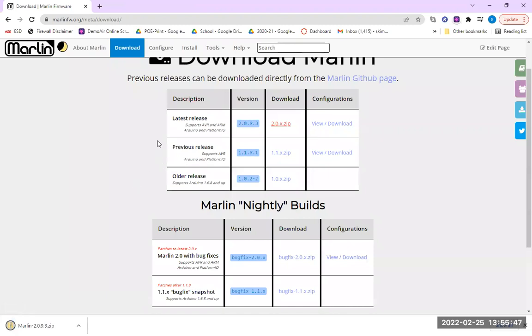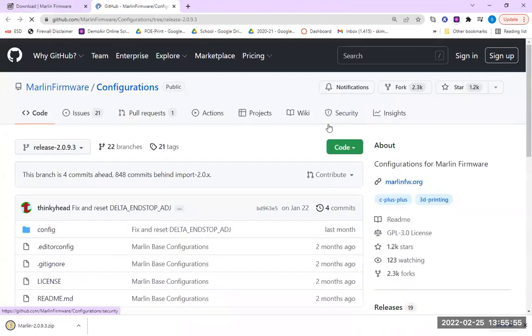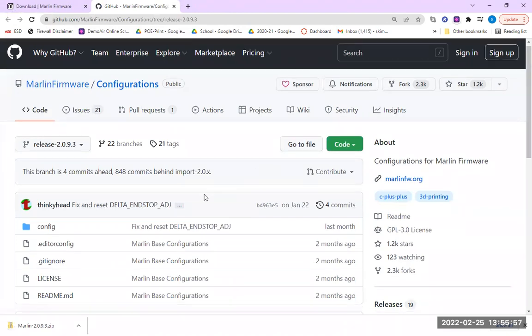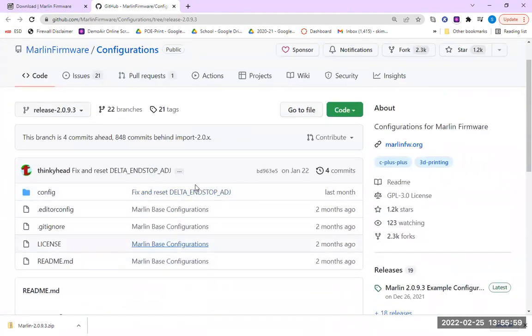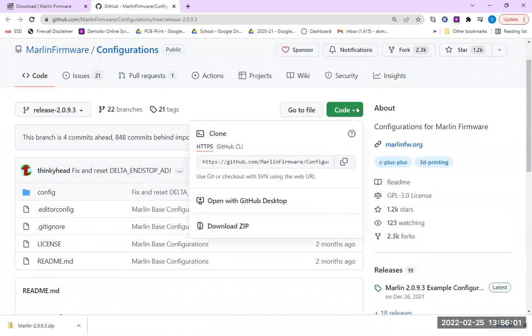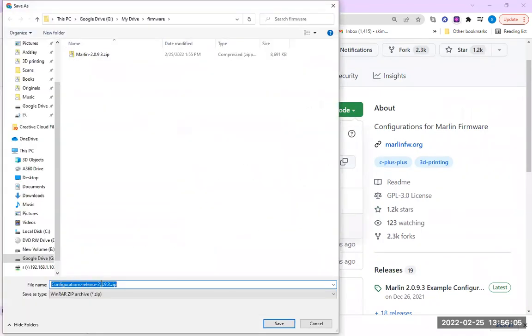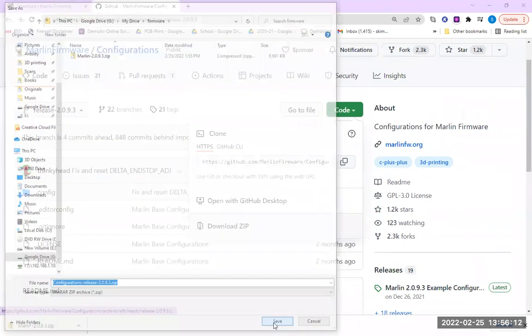The second file you need is the configurations, which are preset templates for specific printers. You'll go over here to the configurations. And when you click on that, you have the files here. You can download individually, or just go to this code, pull it down, and go to download zip. That should download the configurations. So I'm going to download that as well.